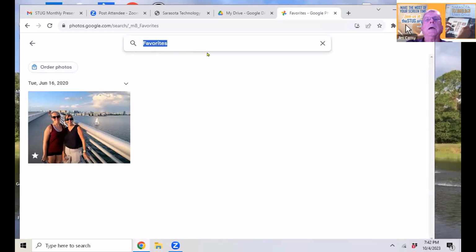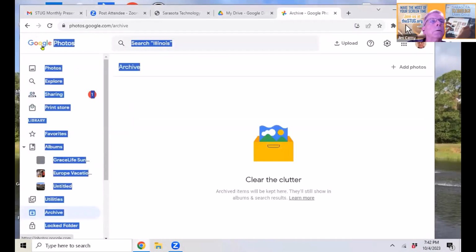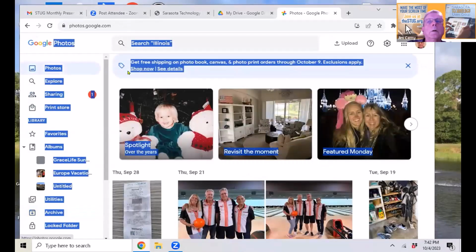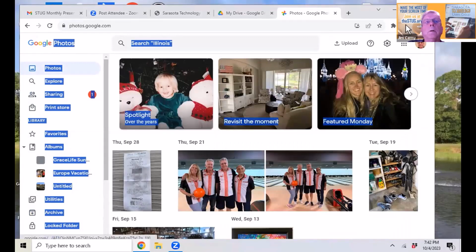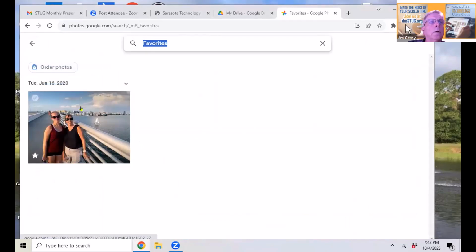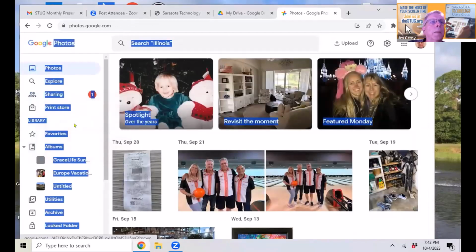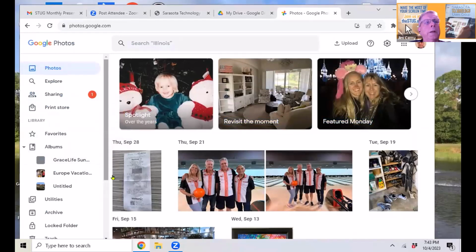Well, the problem is I got zoom bars over everything, overlapping. I don't know why they're all highlighted. That never happened to me before. Click in a white space up at the top. There we go. Thank you.